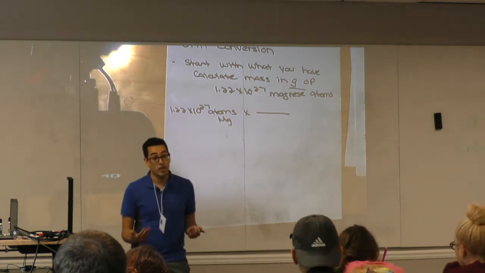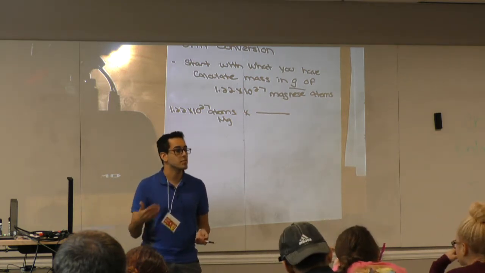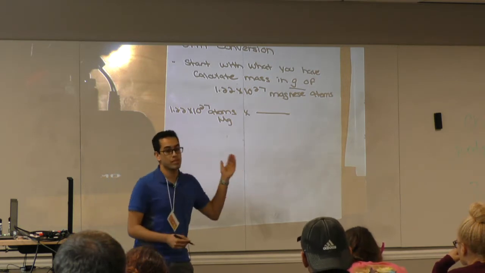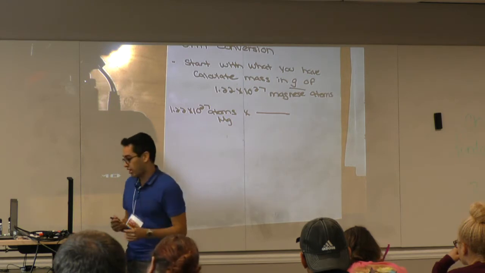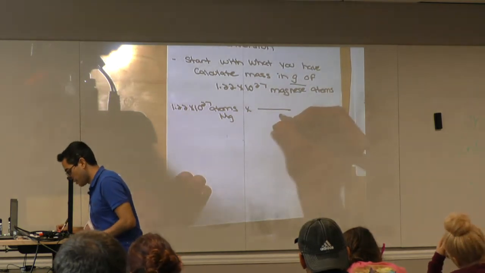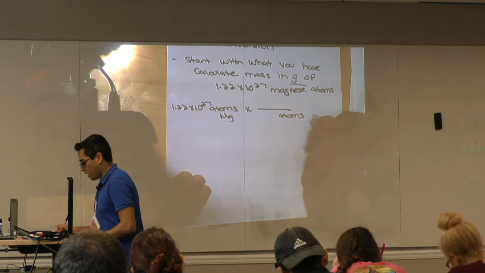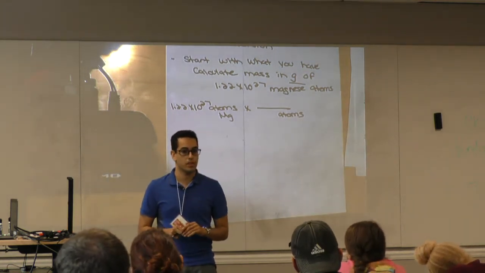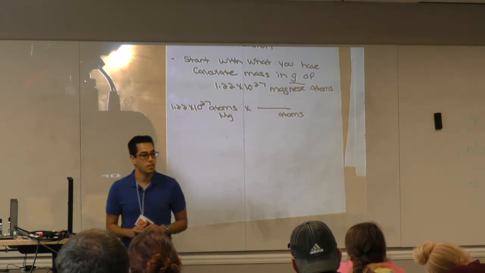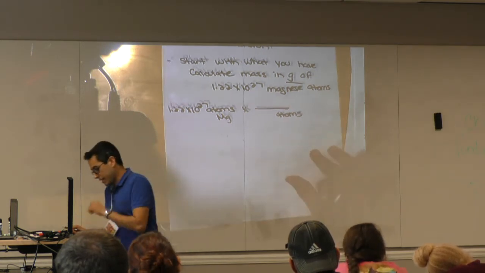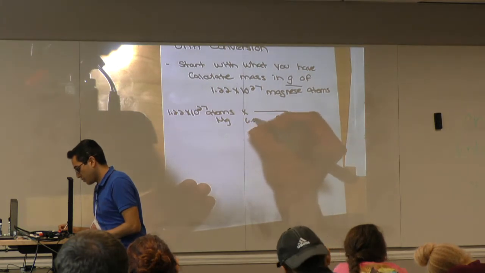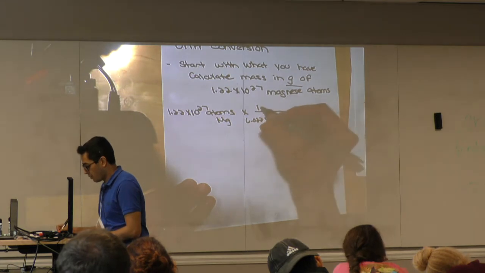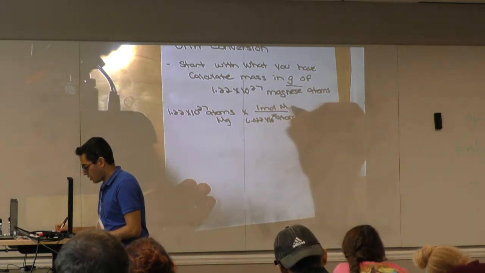Just for reference, generally it's not specifically the bottom. It has to be on the opposite side of what your unit is on. So here, atoms is on the top, so we're going to put atoms on the bottom. And who knows how many particles or atoms are in 1 mole of any substance? Okay, yeah, exactly. Avogadro's number. 6.022 times 10 to the 23rd. And that's what we want, 1 mole of Mg.